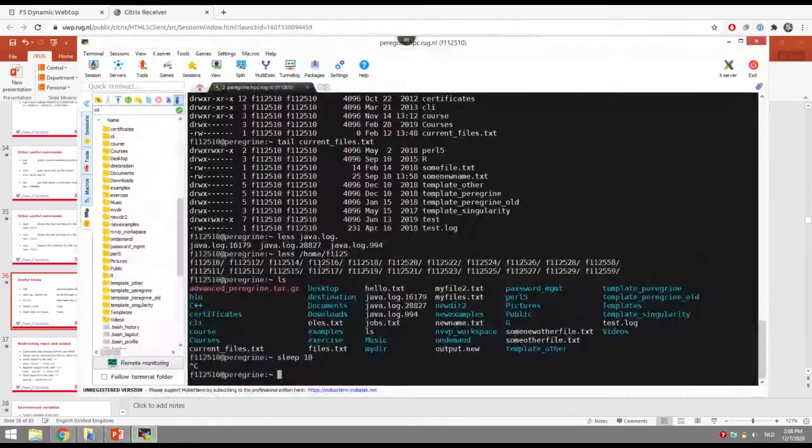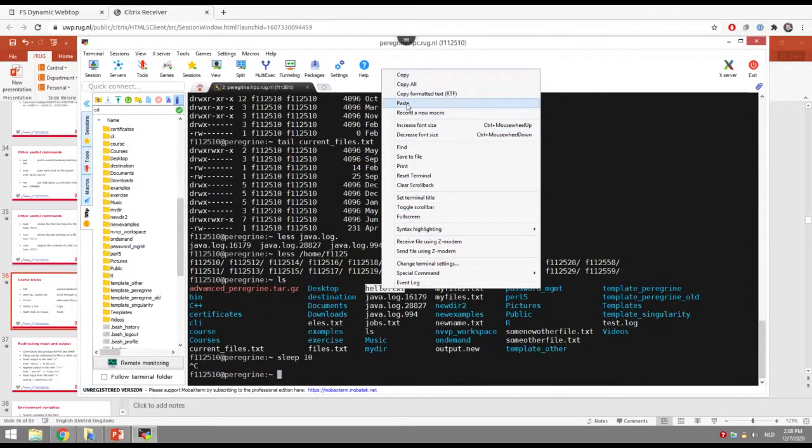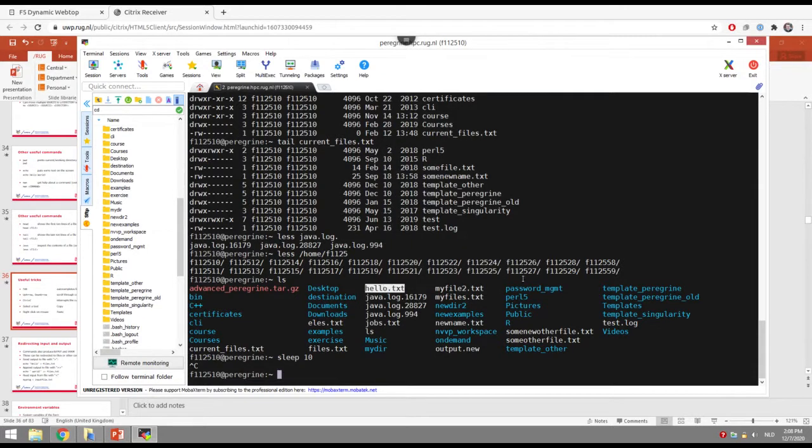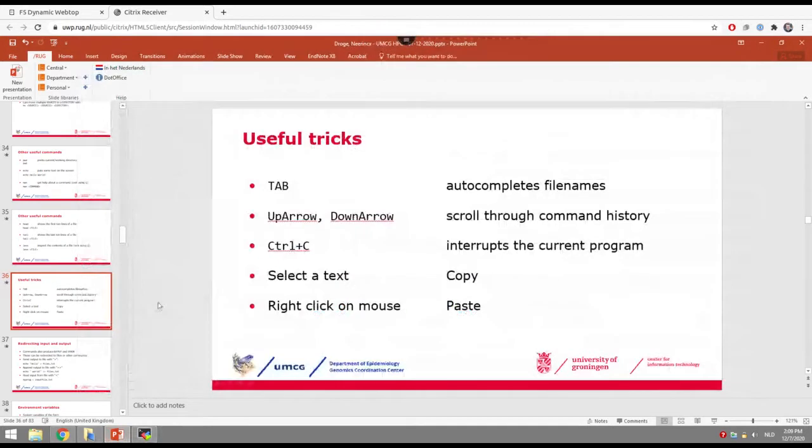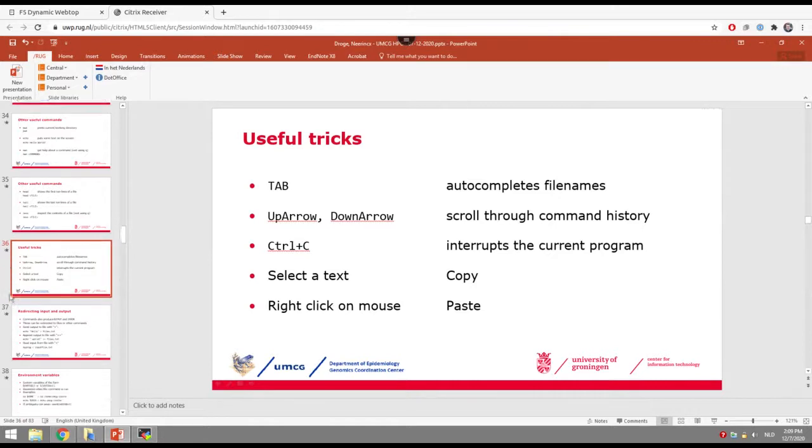And then copy-paste, because that's not Control-C. You have to use something else. The easiest way, I think, is to just select it and then use the right mouse button. Then you will see copy and paste. But with MobaXterm, I think you can also use Control-Insert. So let's try that, Control-Insert, and then Shift-Insert to paste. Then it will paste that same text here. So it's a bit getting used to that you don't have to use Control-C, Control-V. But you can use the right mouse button or Control-Insert, Shift-Insert.